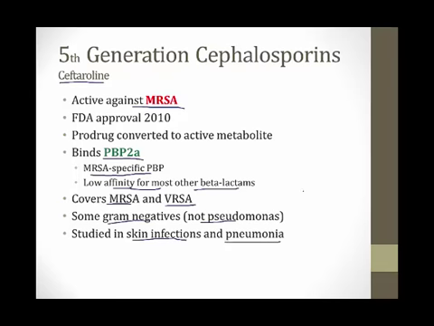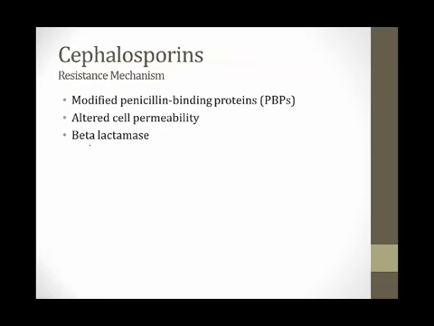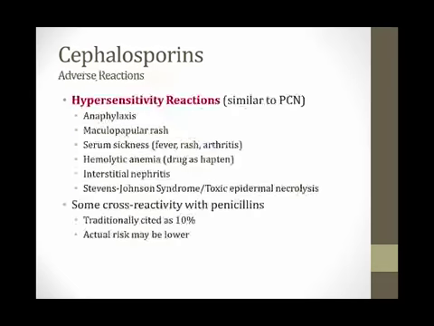also in pneumonia. Let's review the resistance mechanisms shown by bacteria that are resistant to the cephalosporins. Some bacteria will modify their penicillin binding proteins so that the proteins no longer recognize the drug. Some bacteria modify their cell permeability to the drug, and then, as we have been discussing, the cephalosporins display varying levels of beta-lactamase sensitivity. Let's review the adverse reactions seen among patients taking cephalosporins. Hypersensitivity or allergic reactions are common, and the same reactions that can occur with penicillin occur with cephalosporins. I discuss all of these in detail in the penicillin video.